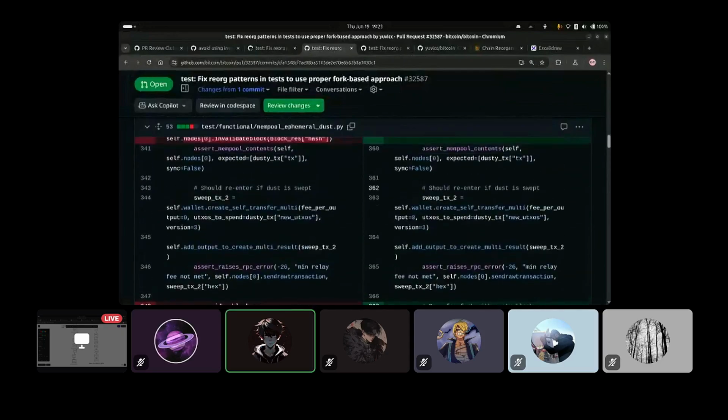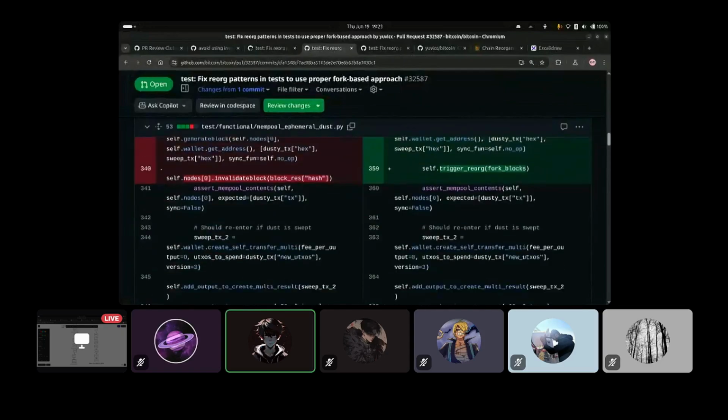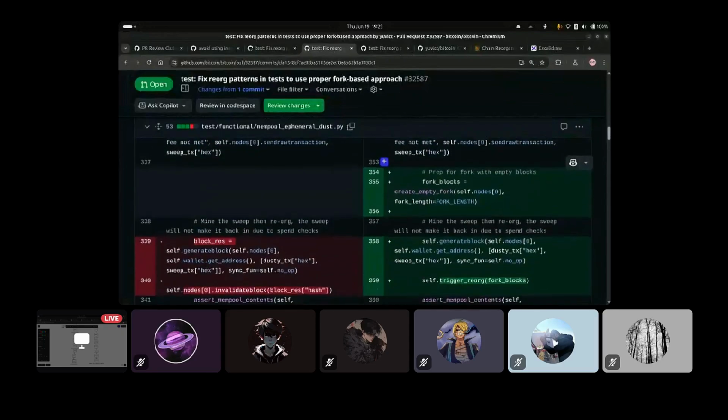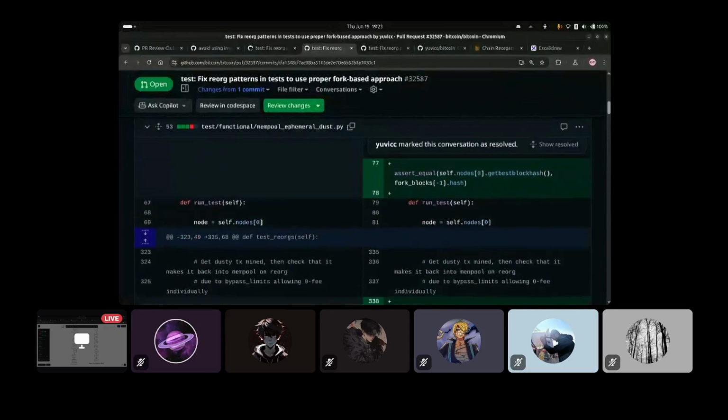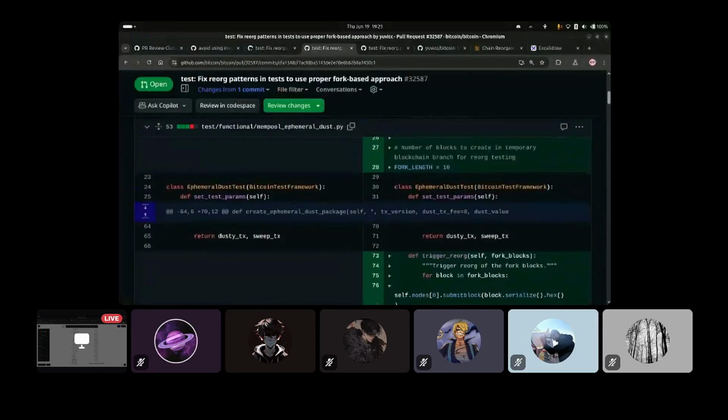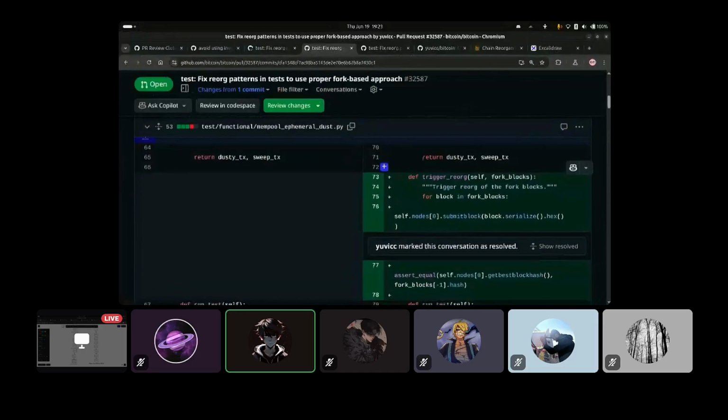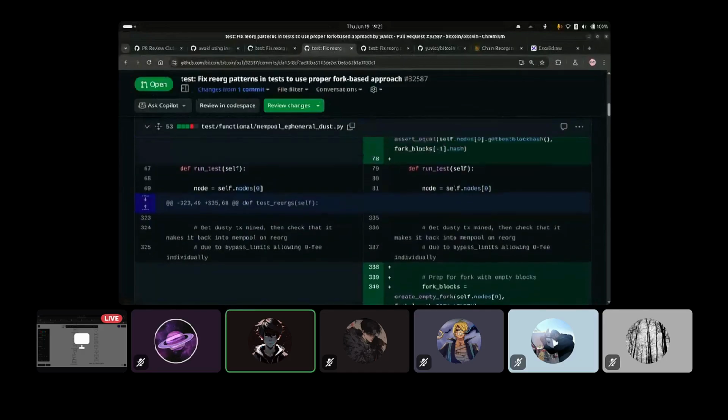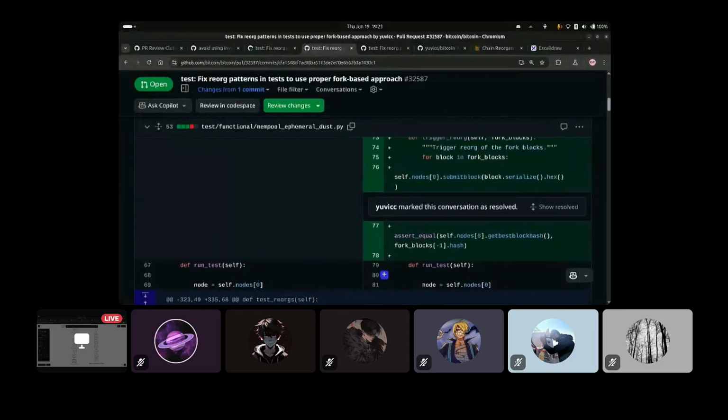If we look in mempool_ephemeral_dust, we have discussed this one and this helper function.